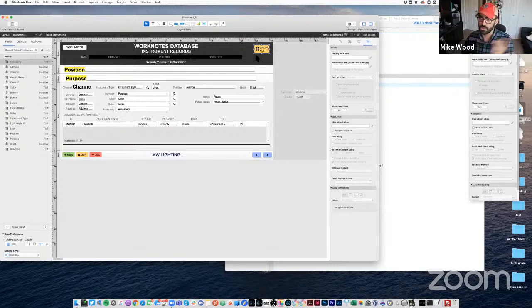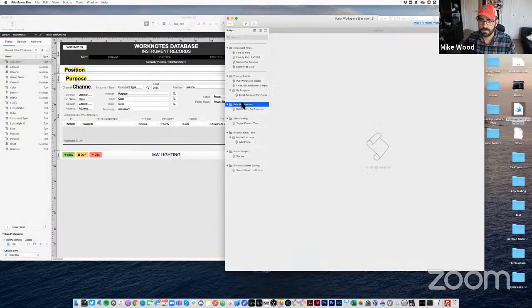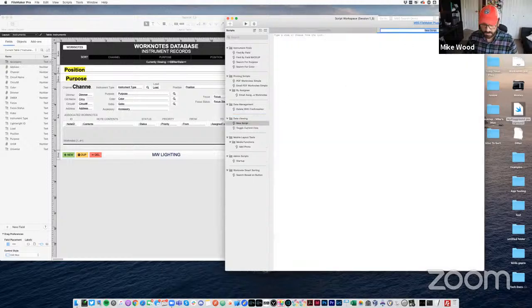The first thing we have to do is show all. The second thing we have to do is redefine that global variable. So I'm going to make, let's do this under data viewing, maybe. Say show all records, set variable.